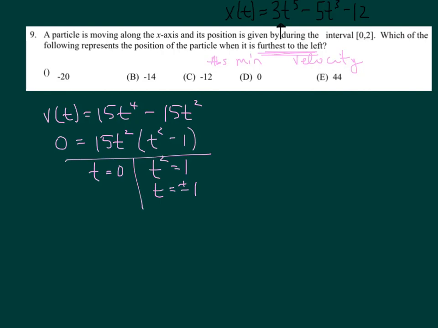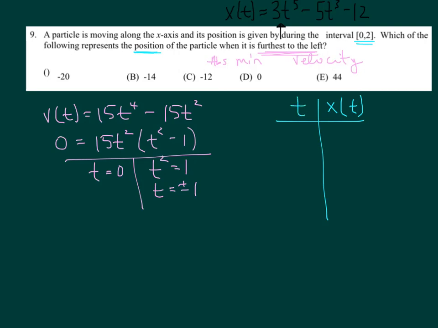Now, when I'm talking about absolute min or absolute max, I am not going to do a sign chart. Instead, I am going to do a closed interval test. And if you notice, they gave me a closed interval of 0 to 2. My heading for this is going to be x, and I am finding when the position is furthest to the left. So I'm looking at the position of the particle at these different times. Oops, this should have been a t, not an x. Hopefully you caught me on that.